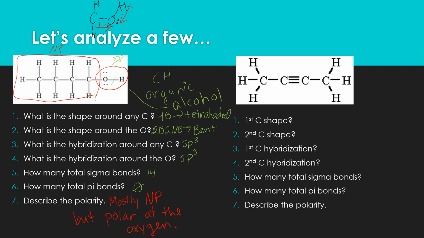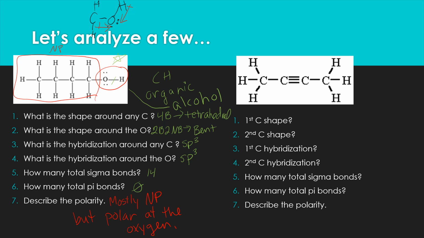So when we get into our next unit and we start talking about how maybe this chemical interacts with another chemical, we'll be able to understand why this is important. It's important to see these pieces when they're on those larger molecules. All right, on this second one on the right-hand side, we've got just carbons and hydrogens.